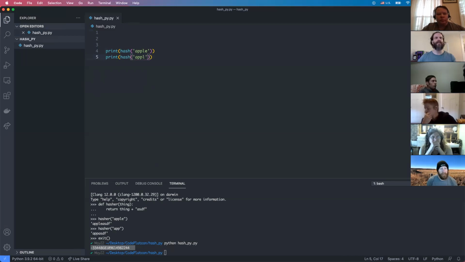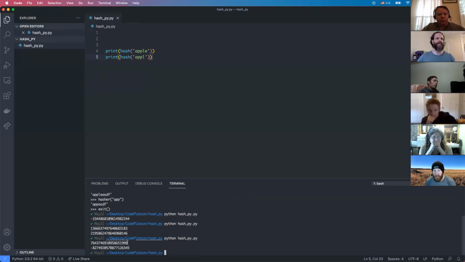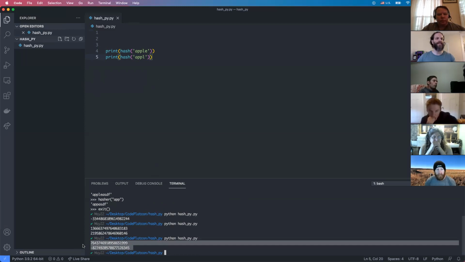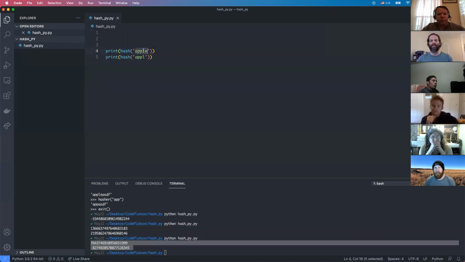I'll just remove one letter, and we get, what? That is giving me different numbers. Okay, I think hash probably takes a seed here. So if I were to give it a seed, then it'll be fine. So we'll ignore that for now.